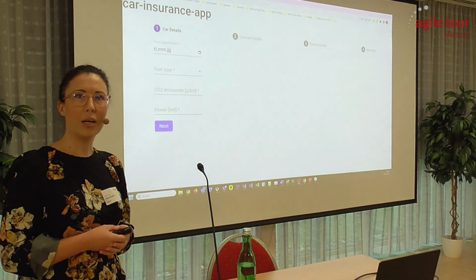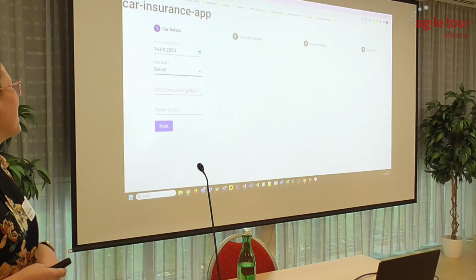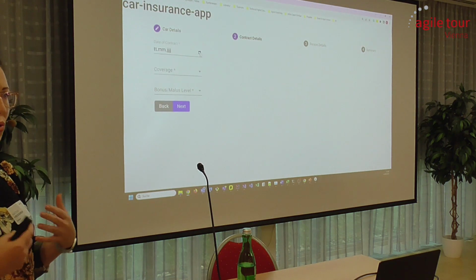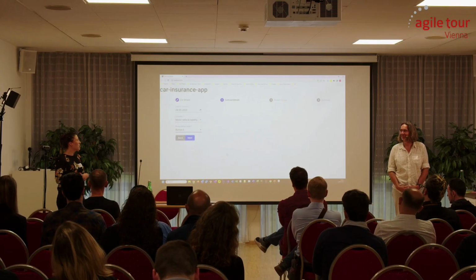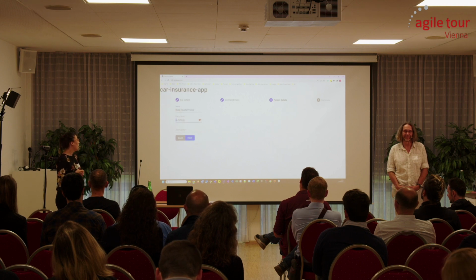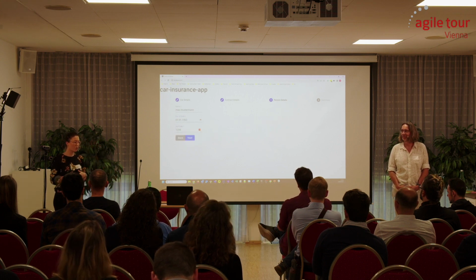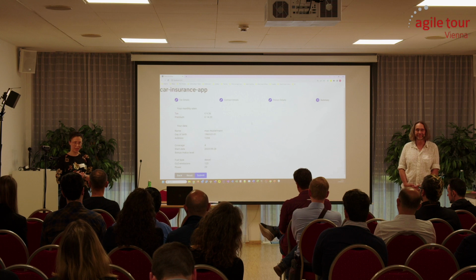So if we have a look at our application, we did a really good job in our front end, as you can see. There are only a couple of input fields that we need for the backend to calculate our car insurance premium. For this to be calculated, there are the contract details and our personal details that we need to enter. And in the last step of these 4 steps of the front end, we are going to call our backend, and the calculation of the 2 different values is going to be shown on our site.